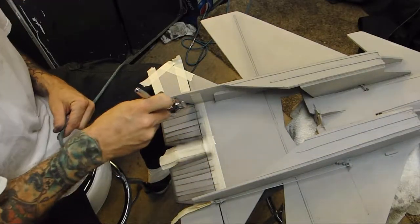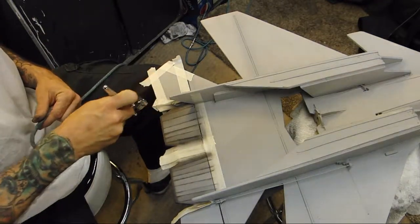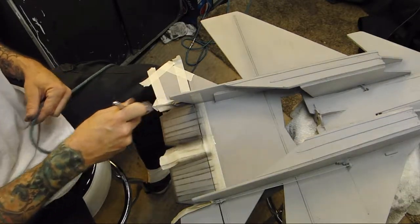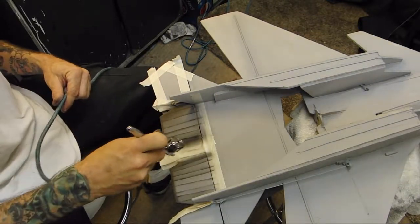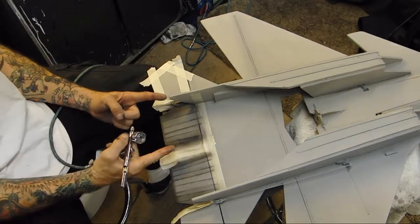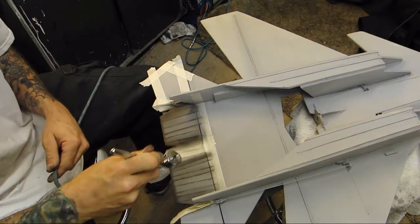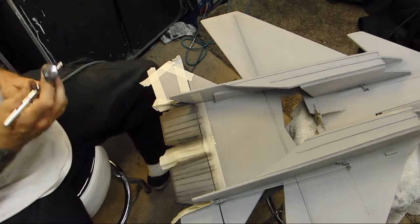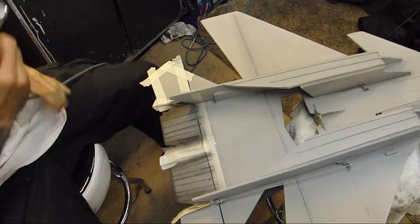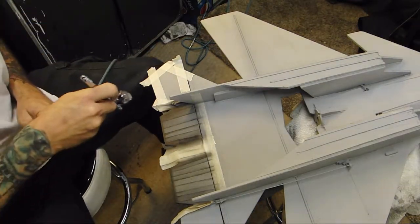I'm just gonna get them a little bit darker than what the plane is. There we go. All right, darken this one up a little bit. Okay, I'm darkening the shadows from outside to inside. I got this one a little dark. But we're gonna throw a little white down the center, kind of give it a reflection look. There we go, just a little bit.